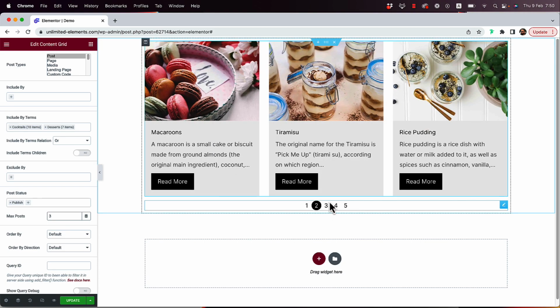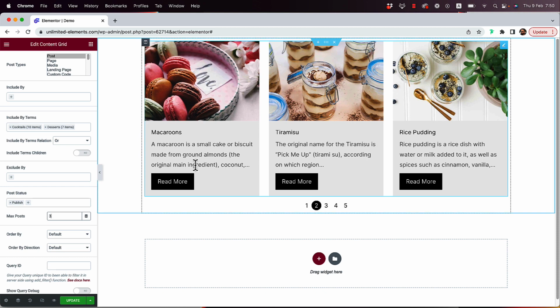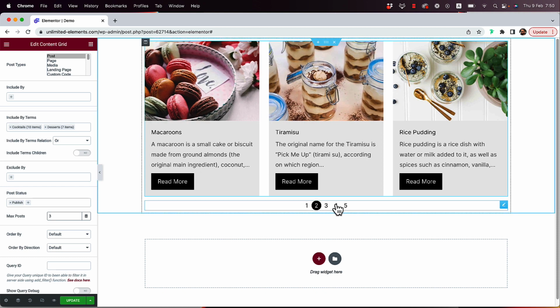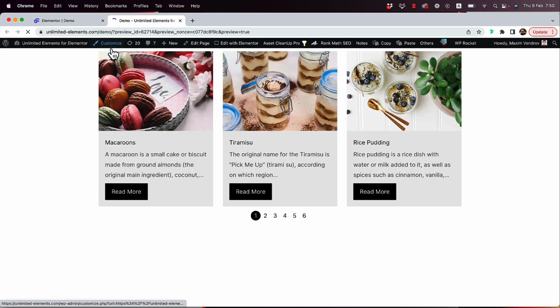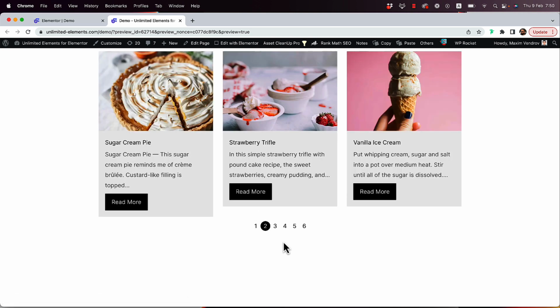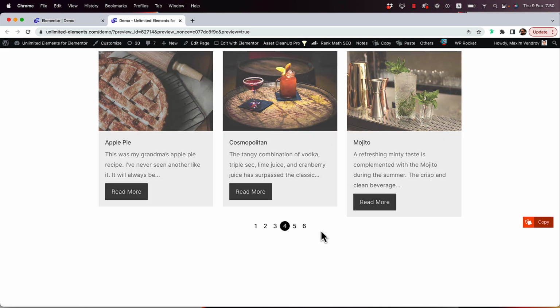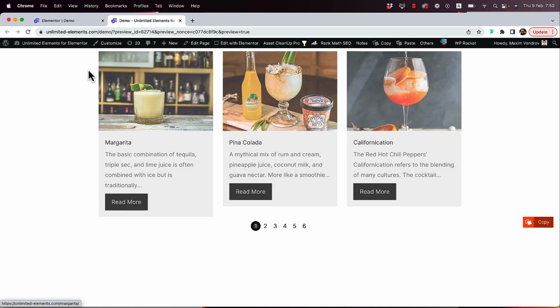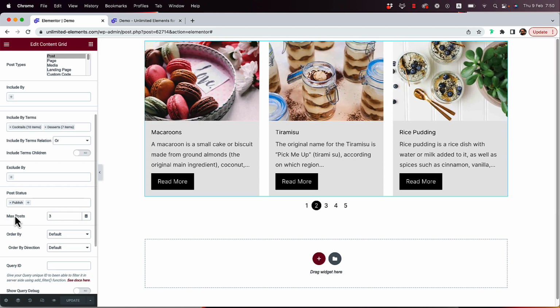By the way, you can also use this with a load more and infinite scroll. So this is just one way to use it, but they're all the same. I mean, they're that easy. It's just drag and drop. I'm going to save this, and I'm going to preview it in the live website, because if we want to see how the pagination works, we're going to need to preview that in the live website. So as you can see, it's paginating between the different pages over here, and each page is showing just 3 items as we put over here inside of the maximum posts.